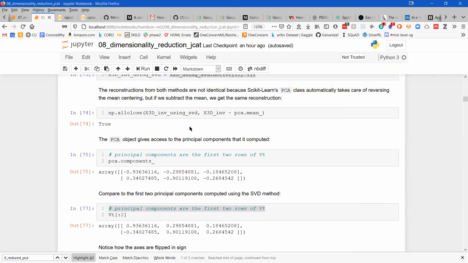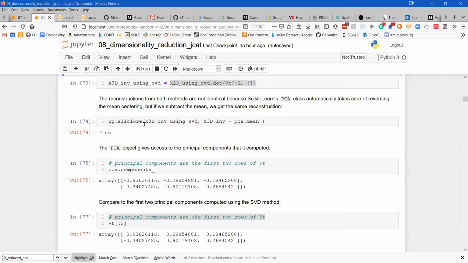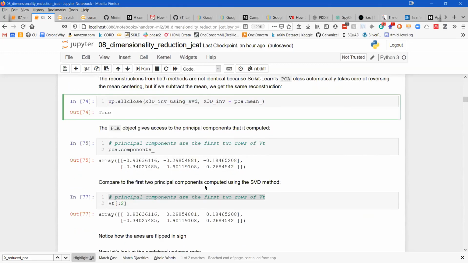Meanwhile, he showed that the two reconstruction methods are not exactly identical, but they're close. In other words, the two methods, extracting directly from the model or getting it from matrix multiplication, do agree with each other.